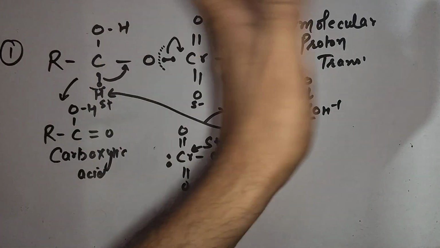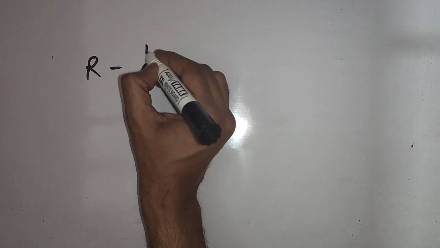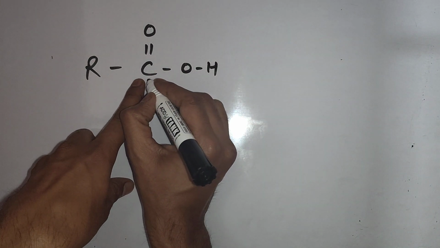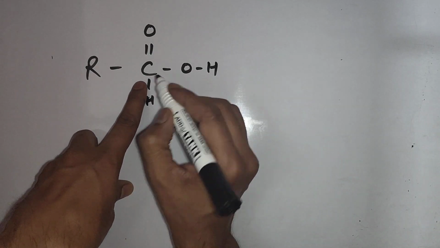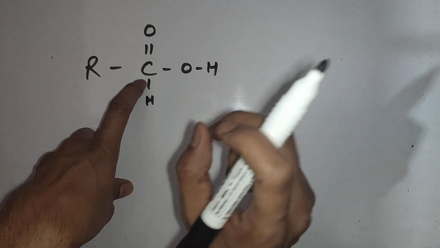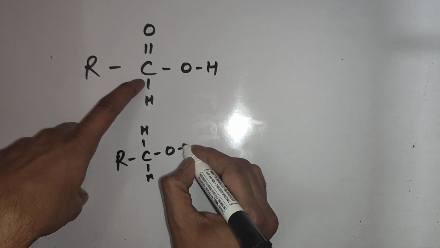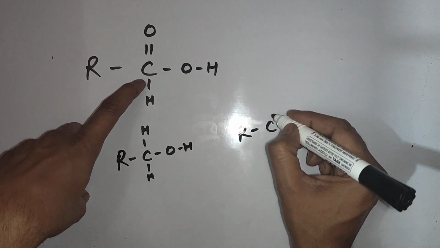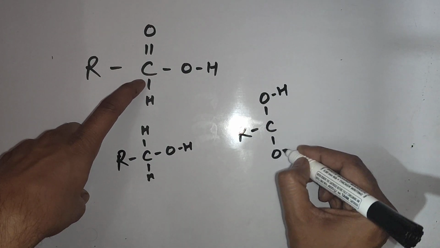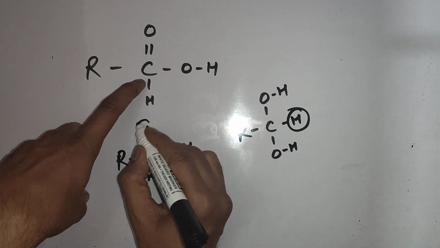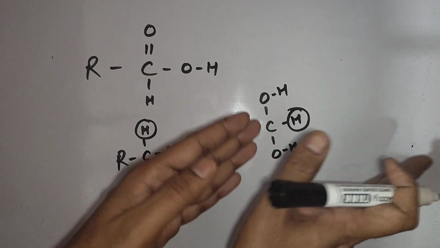Now, can carboxylic acids be further oxidized by K2Cr2O7? Please check. In carboxylic acids, we don't have hydrogen on this carbon. This is the main problem. In alcohols, like I am writing RCH2, this is 1 degree alcohol. In aldehydes, which were converted to hydrates, check this. Here we have hydrogen with this carbon. Here we have two hydrogens with this carbon. That's why that mechanism is possible.